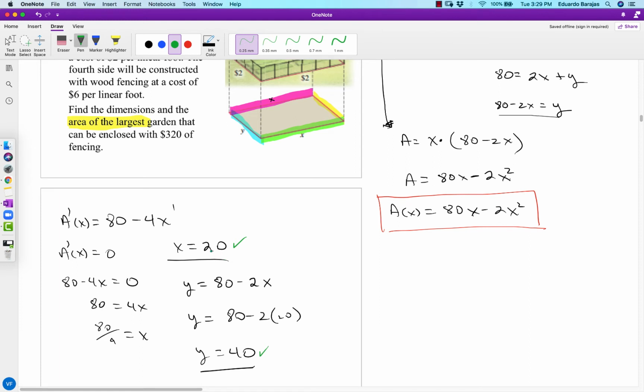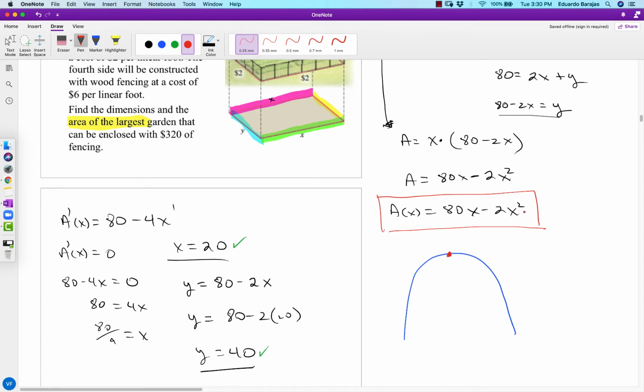So we're suspecting that this is a local maximum. I want to maximize the area. This is going to be the maximum value. So if we think about this graph, well, we know it's a quadratic, so it's going to be a parabola, and we know it opens upside down. So it has some sort of shape that looks like this, a concave down situation. And we're hoping we can establish that x equals 20 is going to be a local max. One way to do that is to confirm that it's in fact the vertex of this quadratic. If you want to do it that way, I'm perfectly okay.